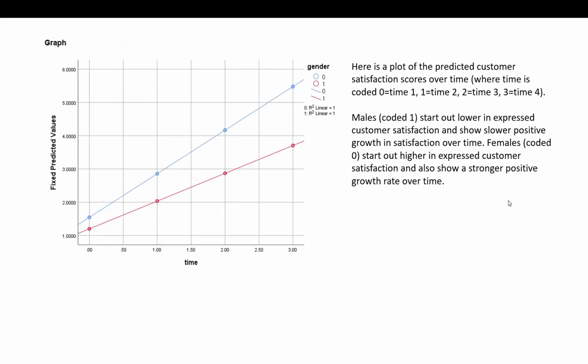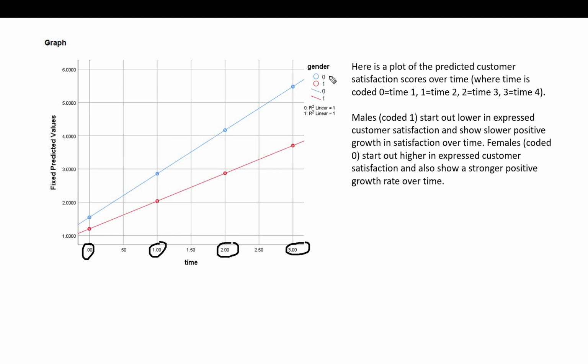So one last thing before I wrap this up. I did actually rerun the analysis using SPSS. I used the multilevel regression modeling or mixed models approach in SPSS, and so I was able to generate predicted values with respect to customer satisfaction over time for males and females. And so you can see right here that I've just plotted the predicted satisfaction levels for males and females across a time period. This is time 1 right here, time 2 right here, time 3 right here, and time 4 right here.